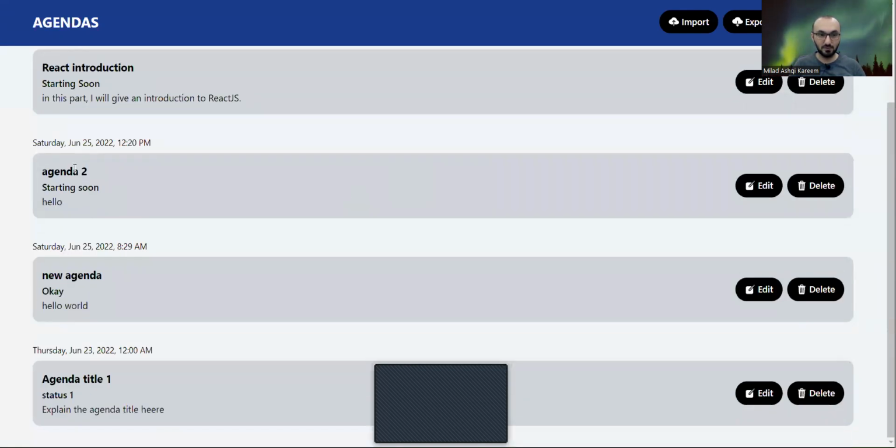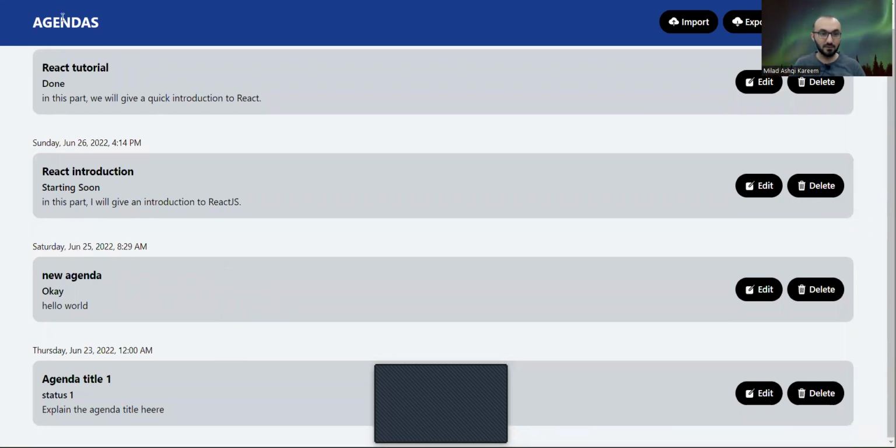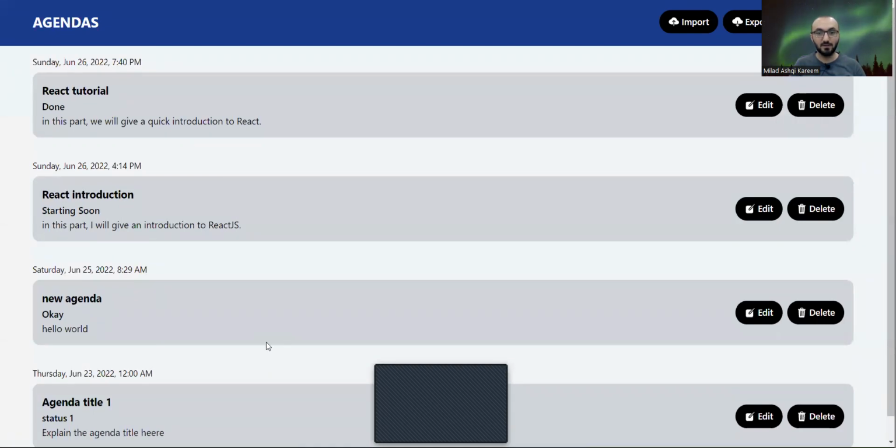So if I want to delete this agenda too, I can click on this delete button and it will be deleted in the database and also in the application as well. So in the backend and front end, everything is connected. If I click this delete button, it is gone. So right now we only have 1, 2, 3, 4. If I refresh for checking the database also, we can see it is okay and everything is synced correctly. So these are the features implemented for this application.